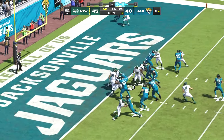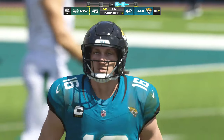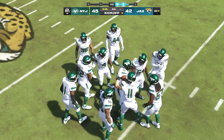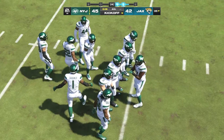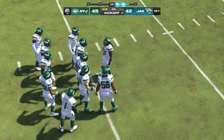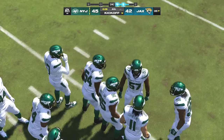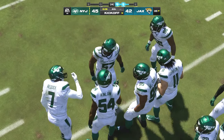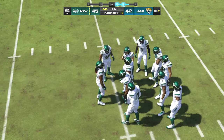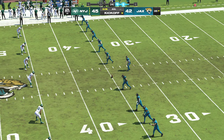And that's when you put your leapers and your flyers on one side, get that high hop, and hope that one of the guys can come up with it. And on the other side, get that hands team ready. No doubt about it. So the clock sits at 16 seconds as they line up for the onside kick.